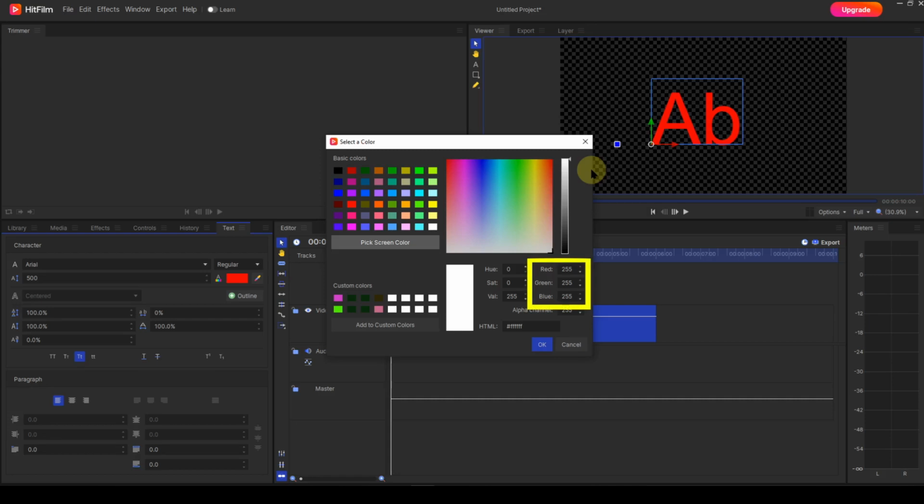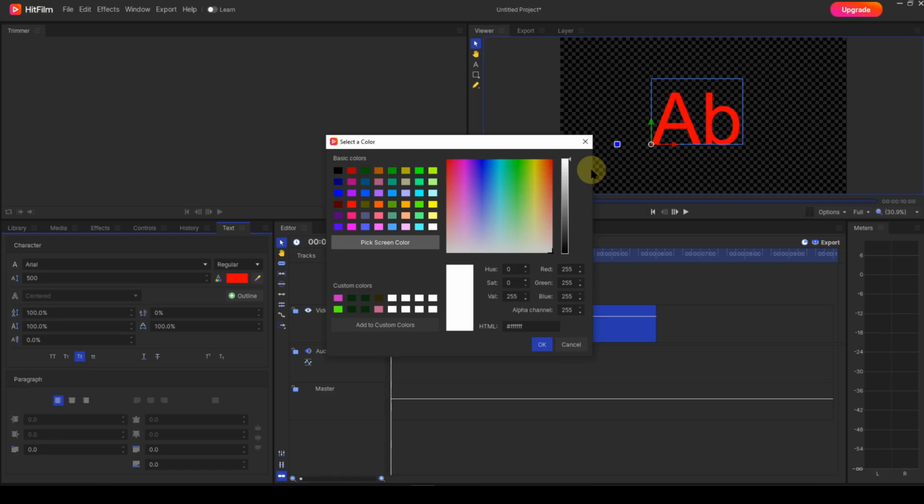The three controls on the right are more familiar. They refer to the red, green and blue channels of the selected colour. If you understand basic RGB colour theory, you'll know that mixtures of these three primary colours create different colours.